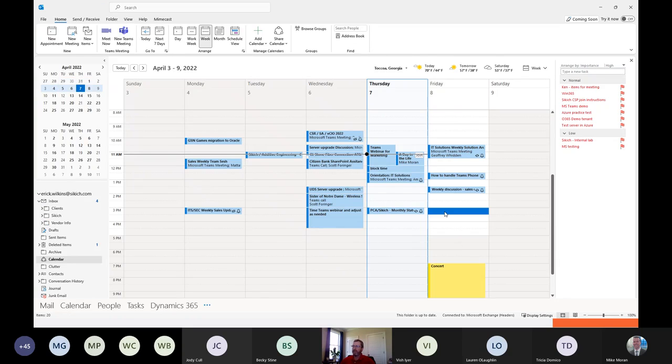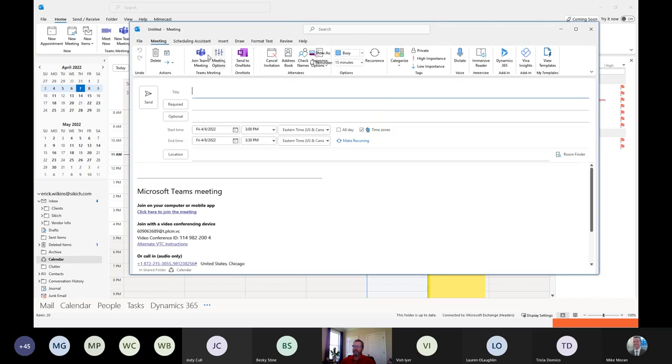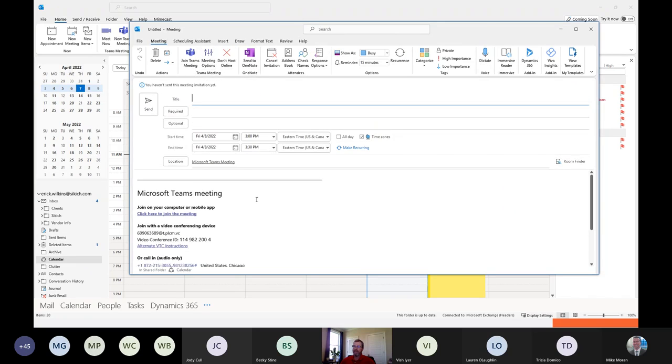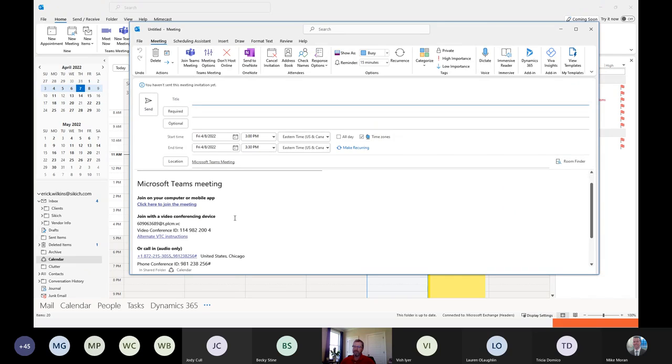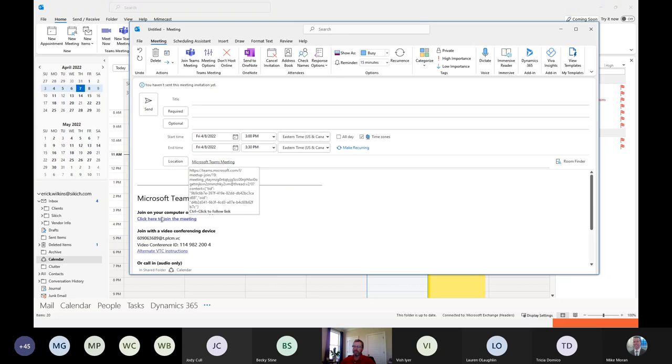You can go into your calendar and just click a date and time that you want to start a meeting. When you have the Teams client installed, you're going to have this Teams meeting button up here. So you can just click on that. And since I have a Teams audio conference license assigned to me, I have a dial-in number that's assigned to every meeting that I create. So people can dial into this number if they want to. Most of the time, people just click a link to join the meeting, probably like what you did today, and can get in that way.